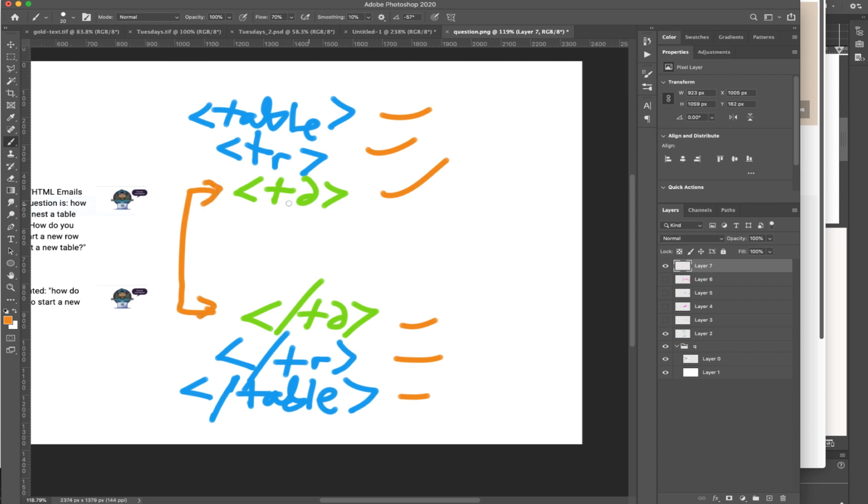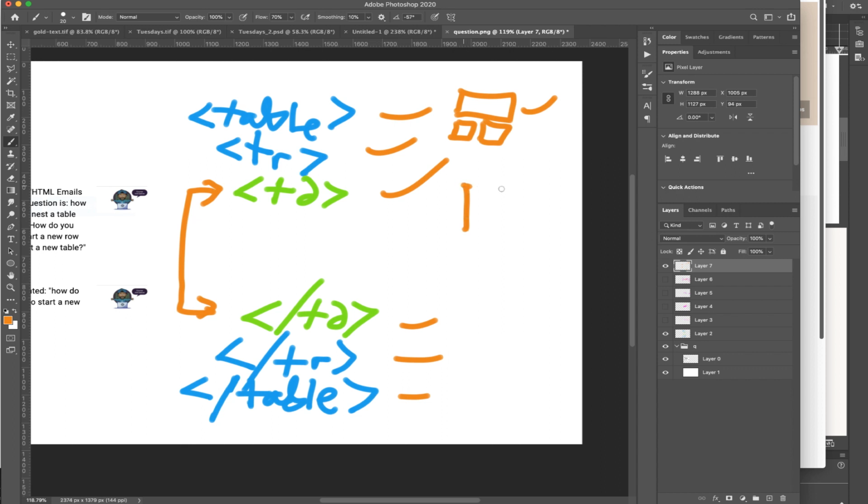If I have one TD, that means I just have one little cell like this. If I have two TDs, I have to split this whole block in half, so I've got two cells. At the moment I only have this one because I've got one TD.